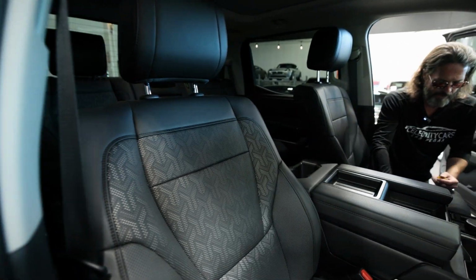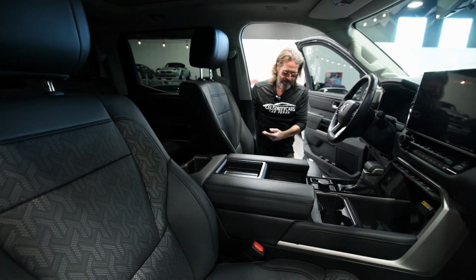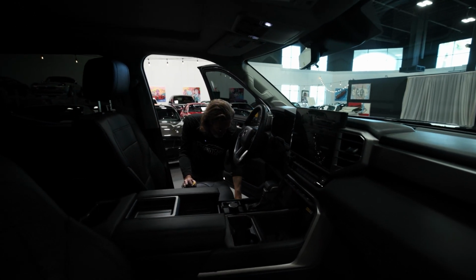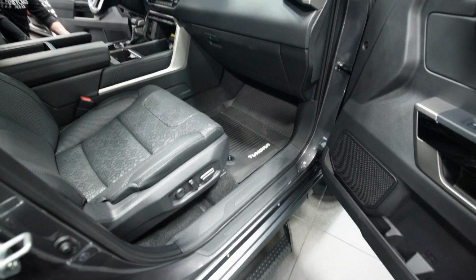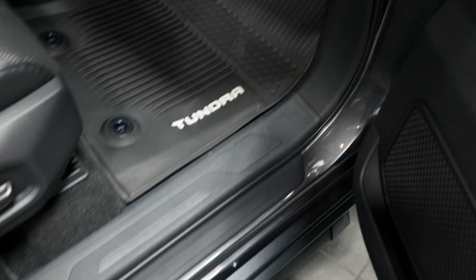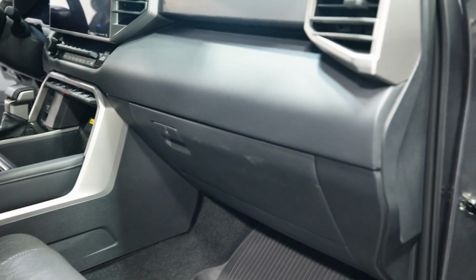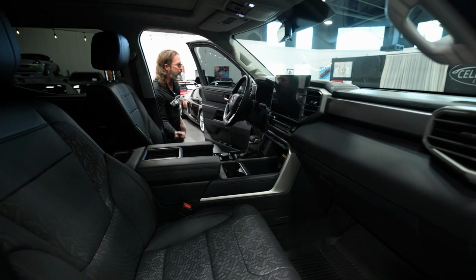Seats are beautiful. They feel great. And there are no signs of wear getting in and out of this vehicle at all over here. I always talk about these bolsters. There's nothing to see. It's in beautiful shape. Even getting out of the car, the plastic over here, you throw a little bit of that spray on there that blackens things back up, and a couple of these little marks from shoes getting in and out of the car would pretty much vanish. But there's no damage over here whatsoever. Out to the doors, nothing. This is a sharp truck. Okay, let's look at the hood, engine compartment.